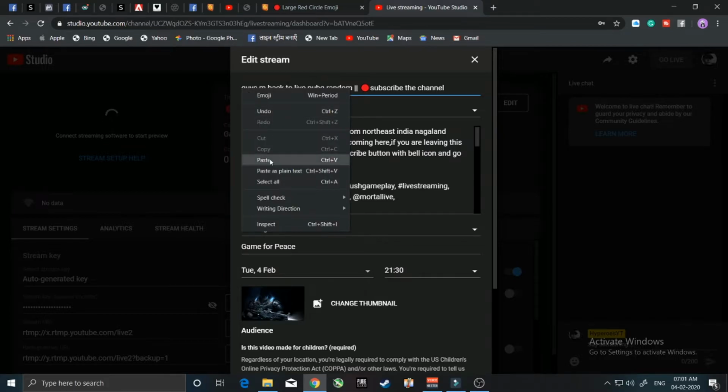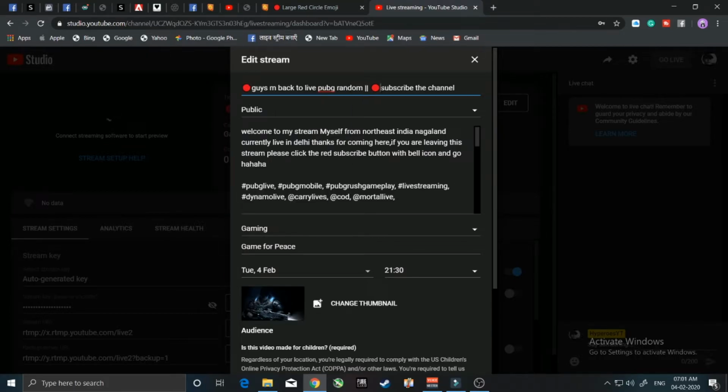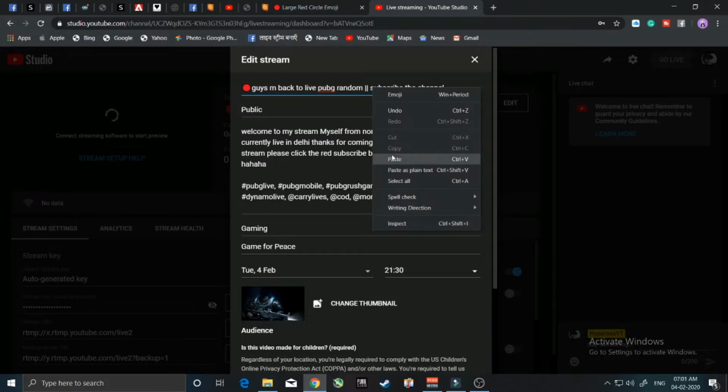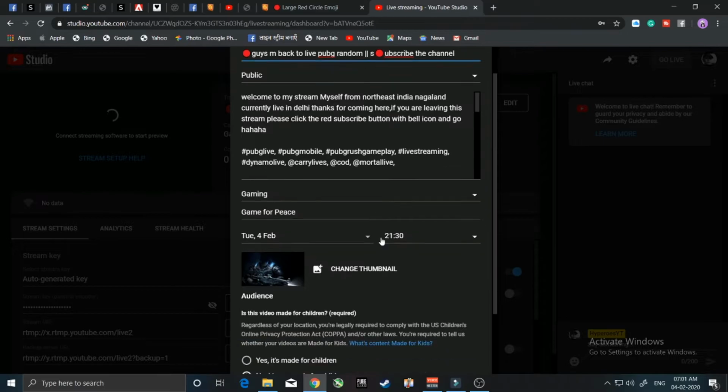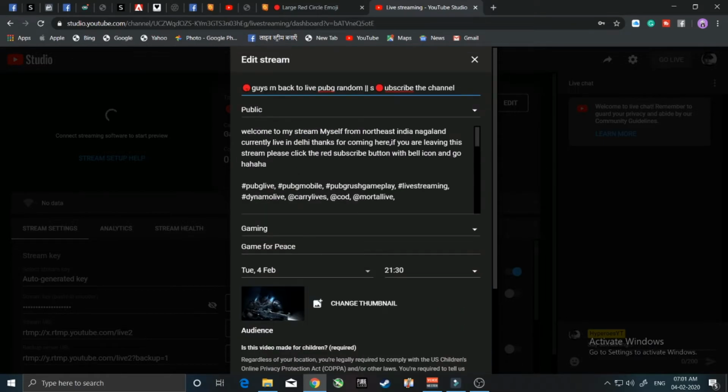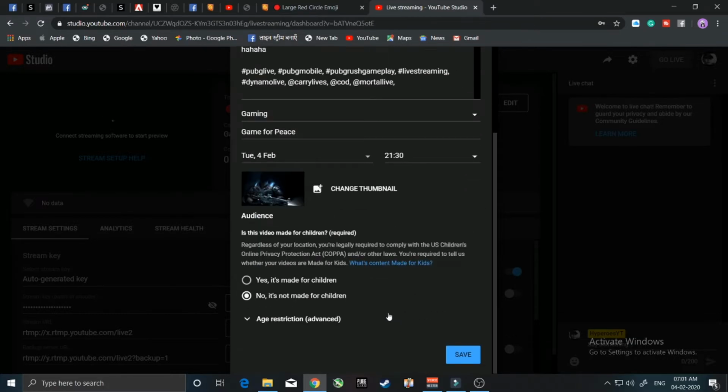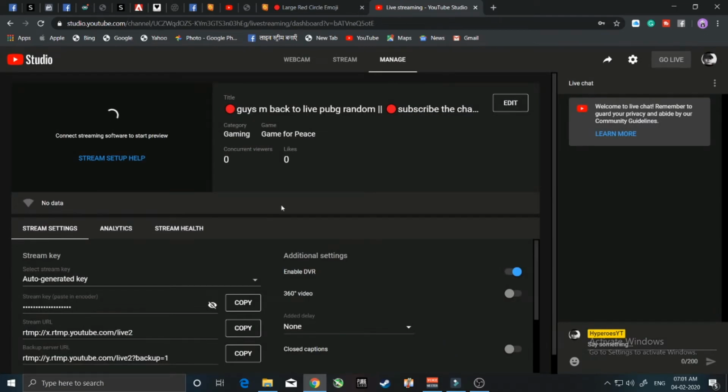Right click, paste. So this emoji will go to the live stream. You can add 1 or 2, whatever you like, you can add more.